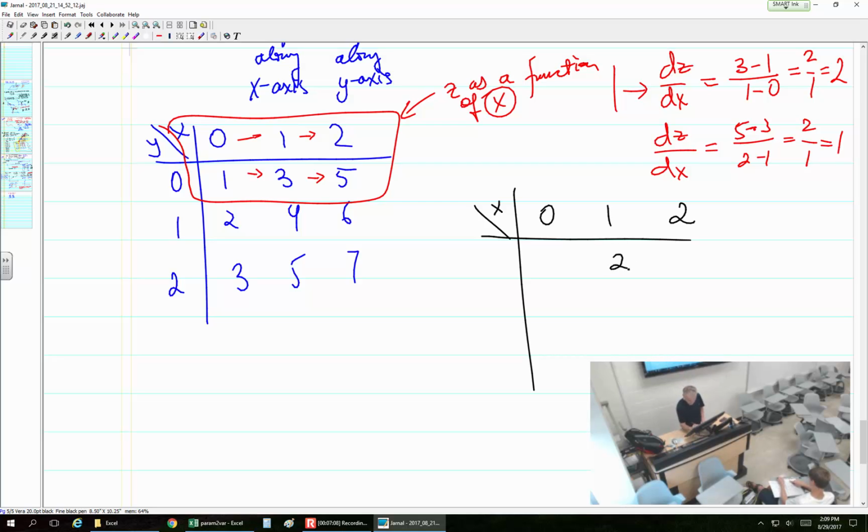I put 2 and 2 here. Okay, so that's 2 over here. Those two 2's end up over here. So that's the rate of change of z with respect to x with the value of y fixed at 0. Okay, so once again, this one is y equal to 0, y equal to 0. In addition, x is equal to, here I'm choosing 1, x equal to 2.